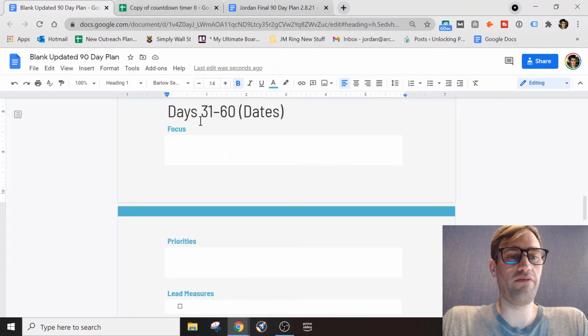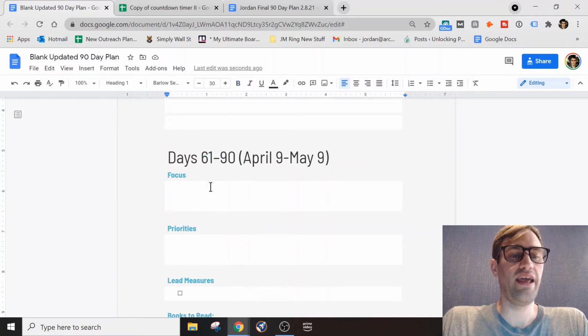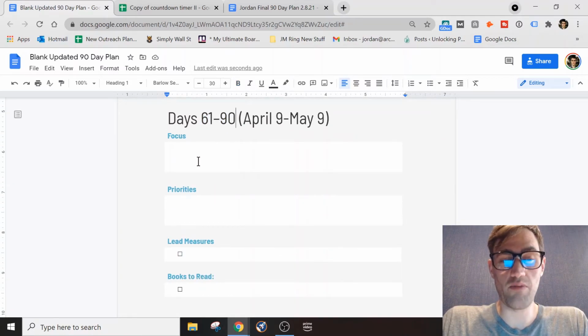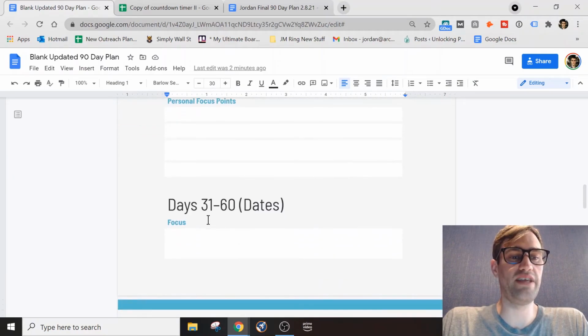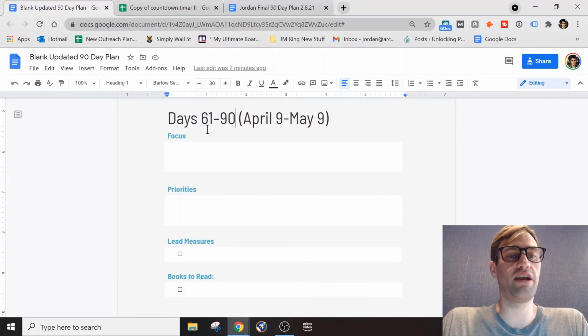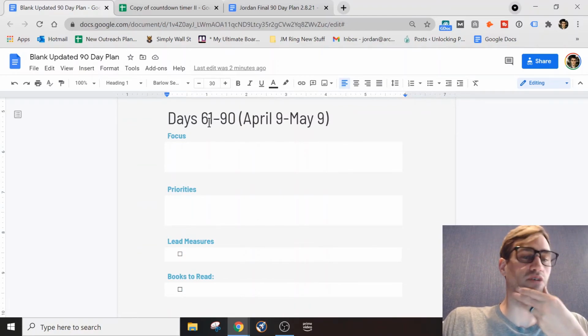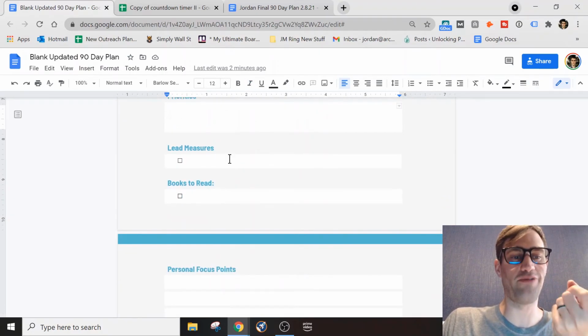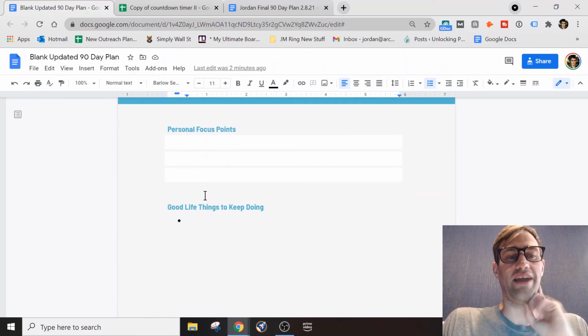When I do it, like I said, I don't fill these all the way out, and especially this days 61 through 90. I gotta have a general idea what I'm working on, but I don't completely fill it out. I'll do these on day 30, and I'll start working on this a little bit more on day 60. It's great to plan ahead, and that's the whole purpose of this 90-day plan, but don't feel like you have to have these sections completely filled out and follow to the letter. Have your books read, filled out, have your focus point filled out, and then just keep filling it out as you go and keep working on it and keep iterating and keep working at it.